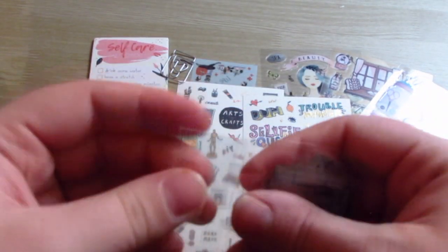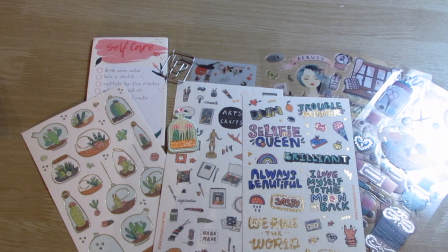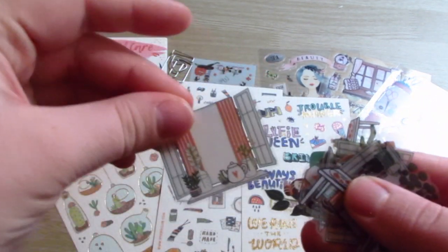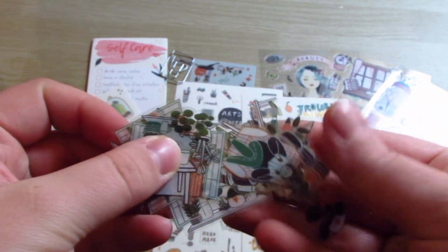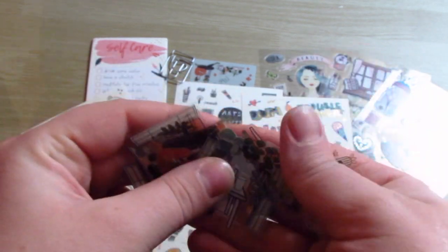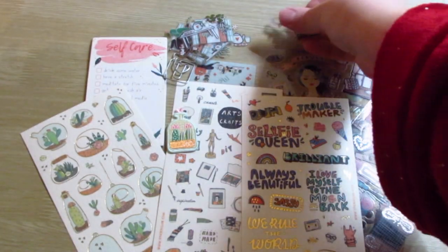And then lastly, we've got some little flake stickers. I had a really nice little pencil case to put them in and my dog decided that she wanted to adopt it, so now I have to find a new pencil case for it. I'll just really quickly open them up and show you the little different options I got. They're again more on theme — you've got some interior decorating, some succulents, some coffee and tea. I think there's a little penguin in there. You do get quite a few of them, so you're not ripped off at all.